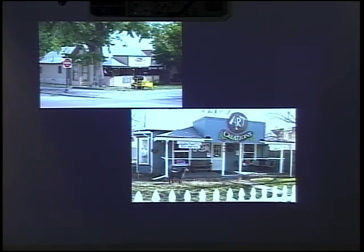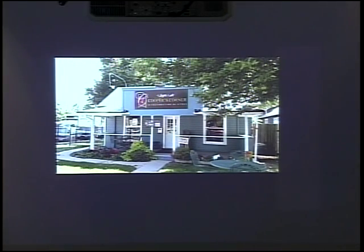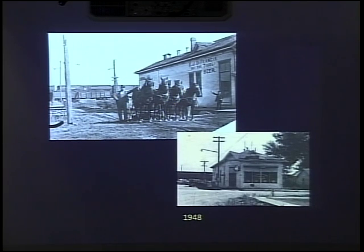This used to be In Season. I believe this is another of Ed's signs and it was on this building that's now Bella Frida — a very colorful sign. Caddy-corner from the museum, this is when it was the Chili Hut — seeing that sign, I remember being inside it. Then it was Creations Gallery and now it is Cooper's Corner. It makes me think about how challenging it must be for a business owner going into a building to figure out where to put their sign and how to increase foot traffic.